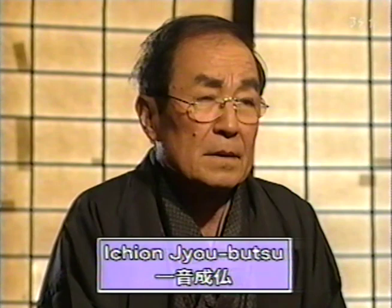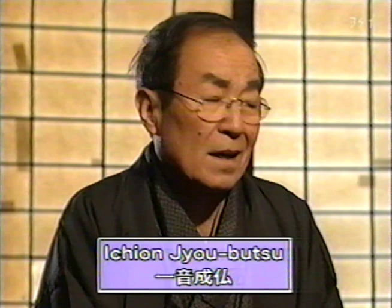Instead of the practice of Zen meditation, you can get the same effect from playing the shakuhachi. Oh, yes. In shakuhachi, there's a word, ichi on jobutsu. A direct translation could be one tone to get enlightened. Concentrate on one note, then forget everything and just blow with an empty mind. That's the one big training part of shakuhachi.